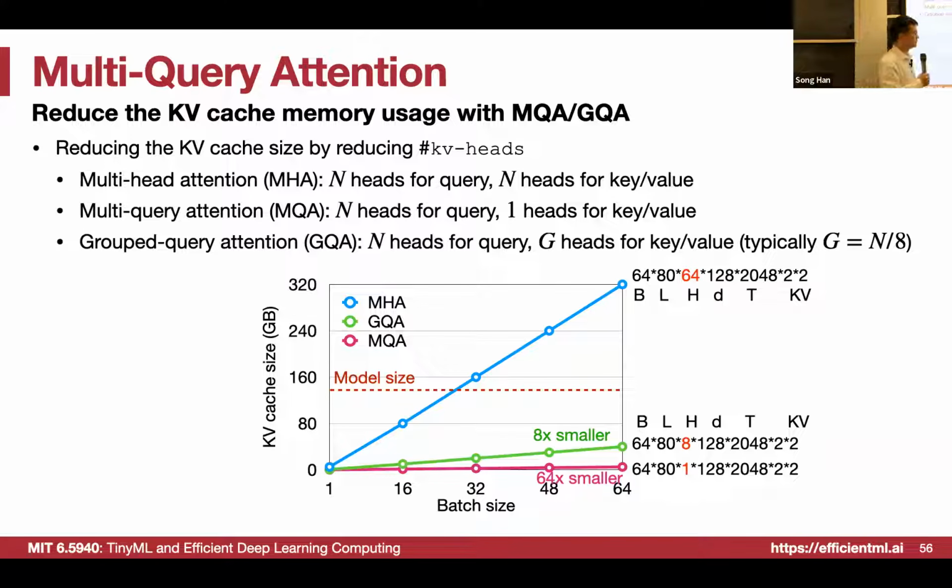So this is showing the reduction. Previously, this is the size of the KV cache using MHA, multi-head attention. And this is using the grouped query attention. The size is reduced by 8, since the number of heads H here is reduced from 64 to 8 in this example. This is using the multi-query attention, the purple here. It is 64 times smaller, because previously we had 64 heads. Now everything is merged into only one head. So the reduction of the KV cache is pretty significant.